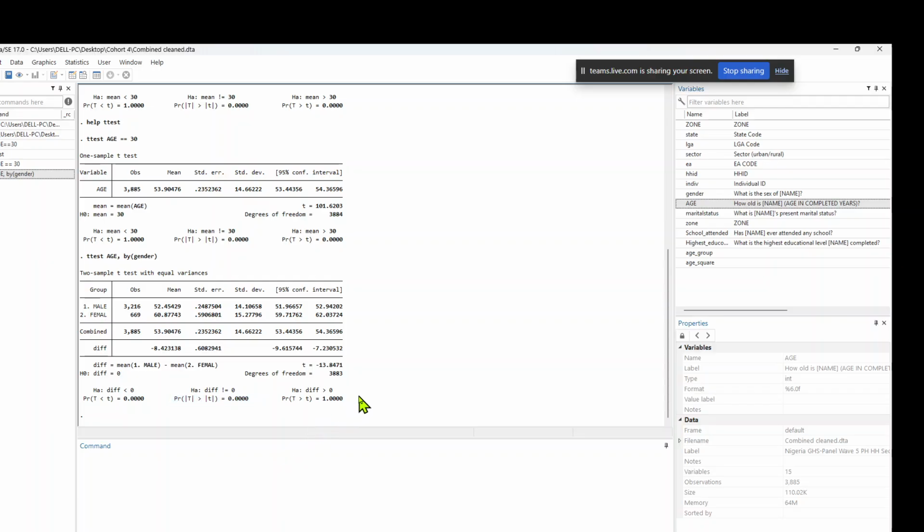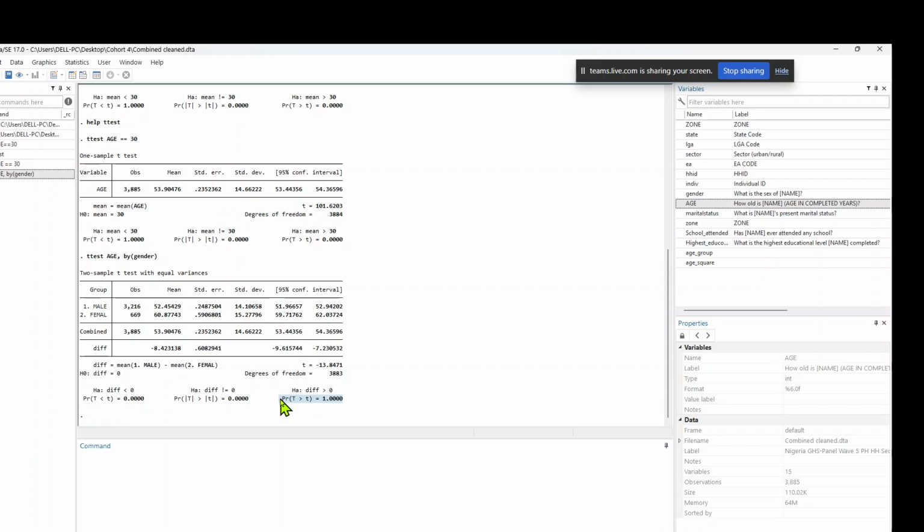So to be sure that it's clear, can you interpret this one for me? If the null hypothesis is that the difference is equal to 0, and at the end of the day, if I run my result, I have that the difference is greater than 0, and I have this p-value, is it significant or not? Let's use it to be sure. I would say significant, ma.